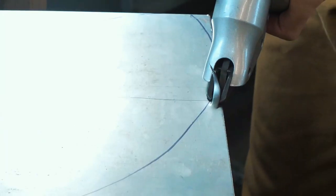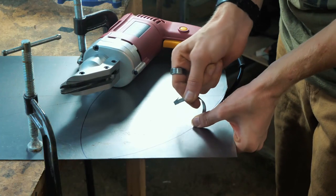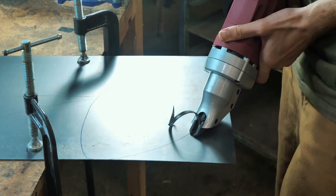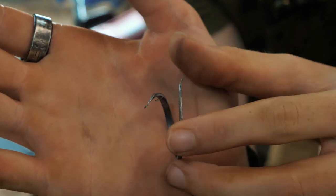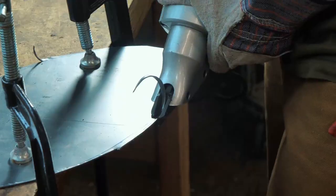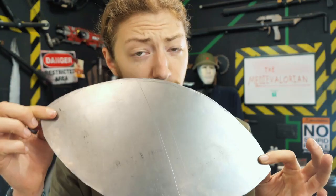Okay, that's so cool. It definitely takes away more material than just grinding it would, so you'll have to keep that in mind. Look at that. I can just nibble off the little edges. Oh, that is so much better than grinding. I like this thing.